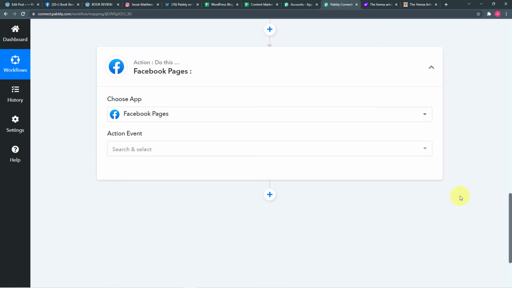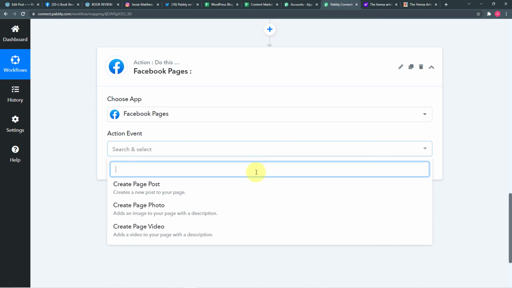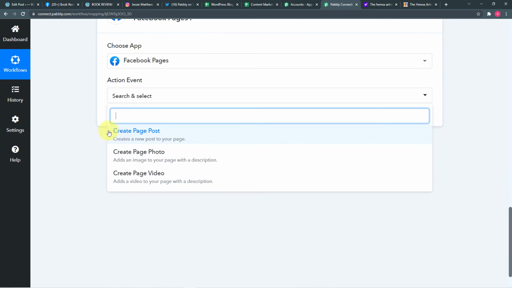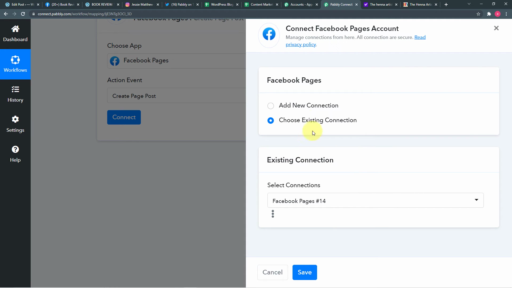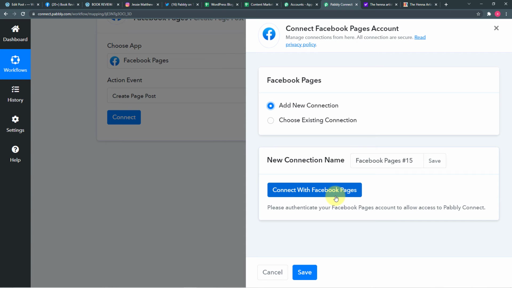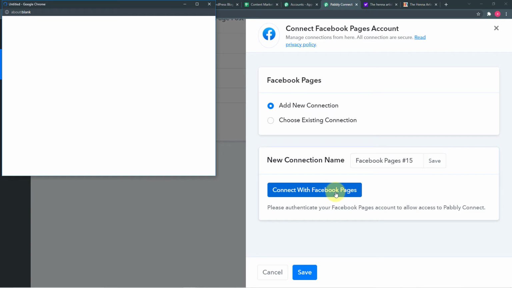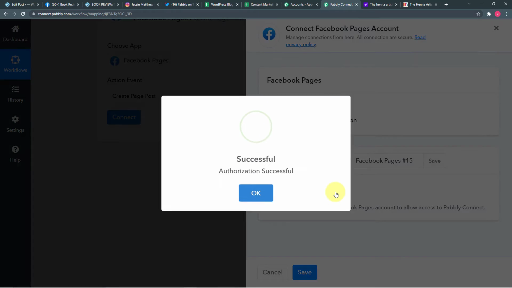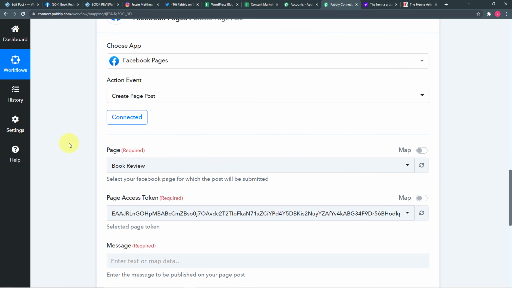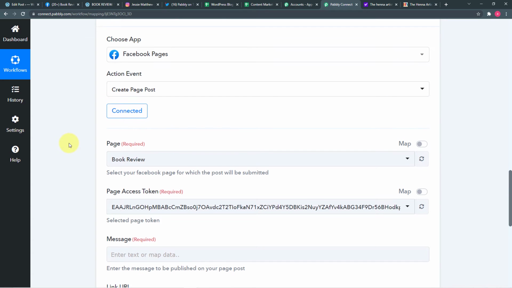Okay, and in this action event, select this create page post option, then click on connect. Then from here select add new connection and click on connect with Facebook Pages. You can see the authorization is successful and it started showing connected here. That means we are connected with Facebook Pages.